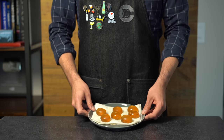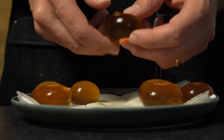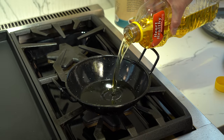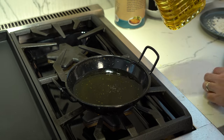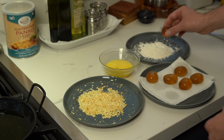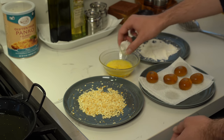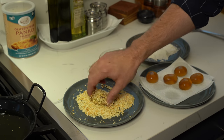I went ahead and made a few extra — these things are pretty wild. You can pick them up and they should not pop. Let's see if they can withstand a deep fry. Grab some kind of pot and fill it up with frying oil — here I've got canola oil. We're going to heat it up to about 350 degrees Fahrenheit or 175 degrees Celsius. We're going to follow the standard deep fry process: roll the cocktail pods in flour, transfer to an egg wash, and then finish with panko breadcrumbs.